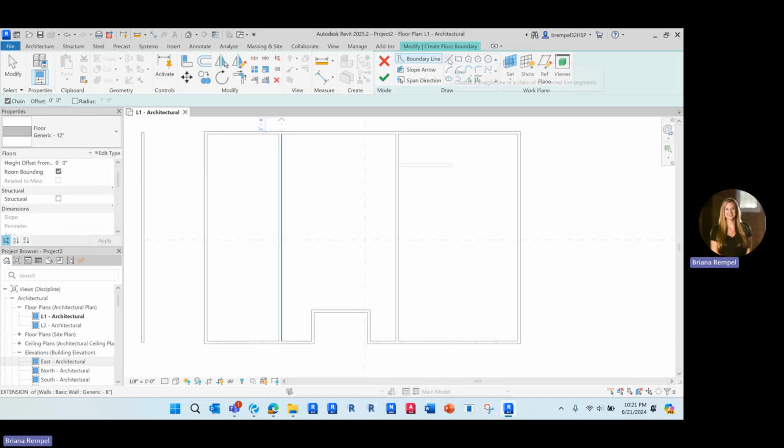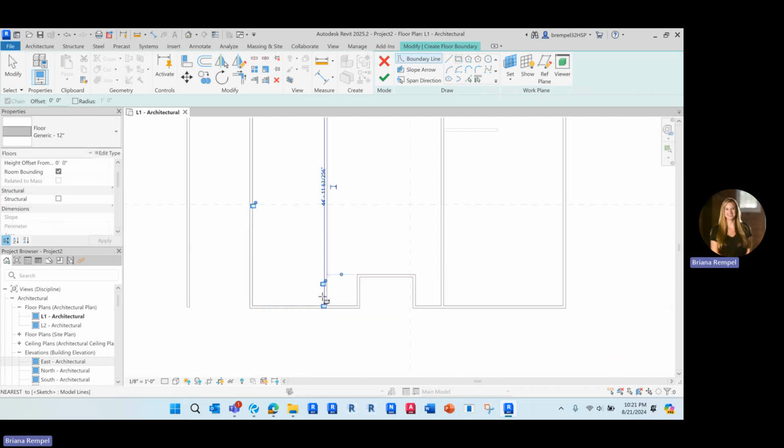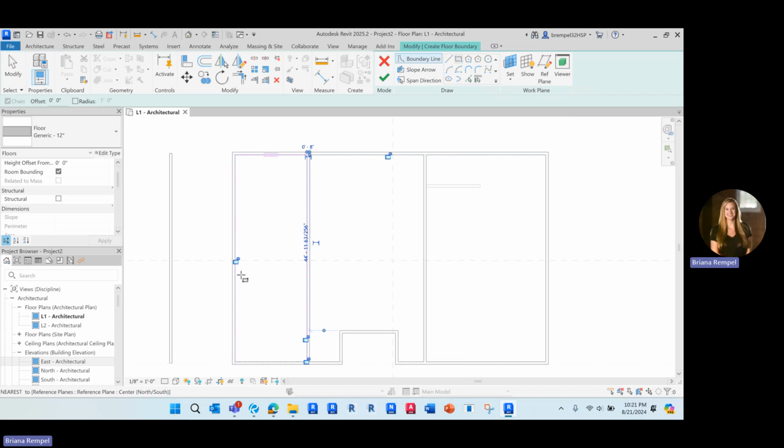This one here is just going to be the line command. Actually, if you have a rectangular space, this is the simplest. Just use the rectangle. One click to start. You can see it starting to sketch there. The pink lines are our sketch lines for our floor boundary. I'm going to pull that down to the other corner. And this is going to have then all one finish for this room, for this floor.